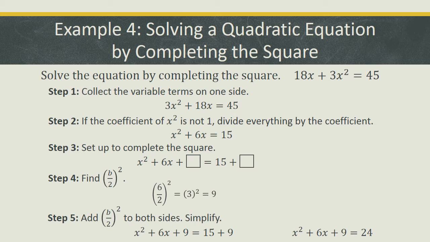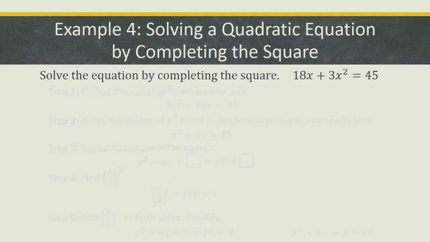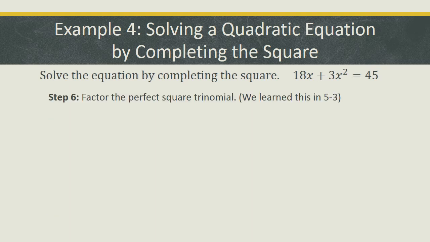Now we're going to move into our equation. It's exactly like what we did in the previous example. We're going to factor our perfect square trinomial that we created. Your a term was just 1. So we take the square root of the first term. X squared is x. We filled that in here. It was plus 6x, so we take the plus. And plus 9 at the end, so the square root of 9 is 3. We filled that in. And we have what the right side was also equal to.